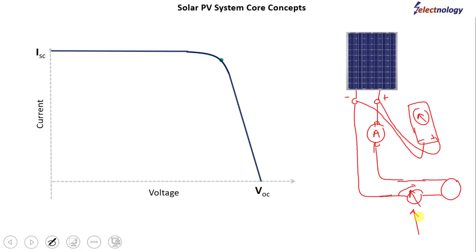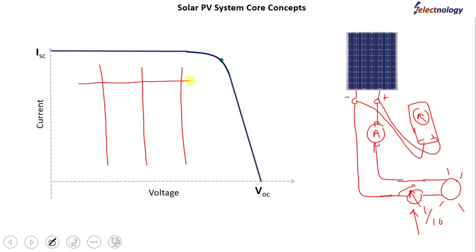Once we start rotating, assume it has 10 steps. This knob has 10 steps. We first rotate it to the first step out of 10 steps, and while doing this the bulb will start glowing, and at the same time we are recording the values of voltage and ampere. And we have a table over here. These are the steps of the knob, 1 2 3 4, up to 10 steps. This is the voltage and this is the current we are measuring.